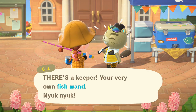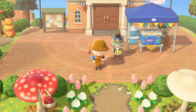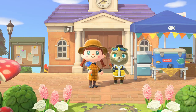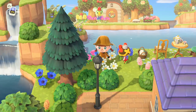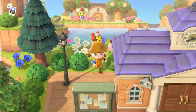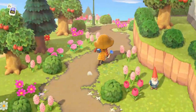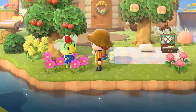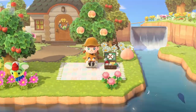Here we go — with only about five seconds left he bit it on the first try! We headed back to Chip Jr. for our prize — we got a fish wand! I hadn't won that before. Oh, that is actually so cute! There were geese flying over my house in real life — they're really noisy! I really miss the old games where you could tap villagers from across the river and they'd wave at you. In City Folk that was really cute — I wonder why they got rid of it.